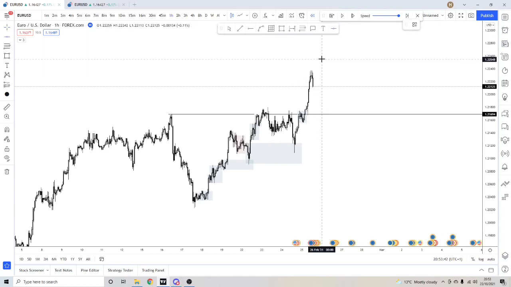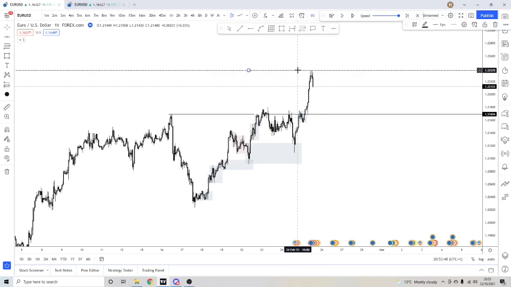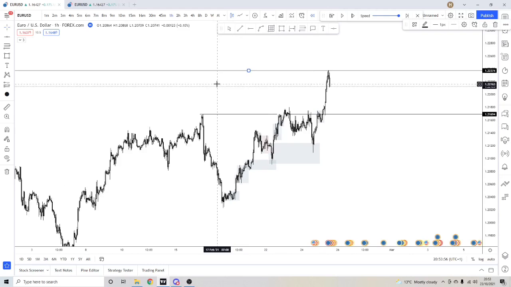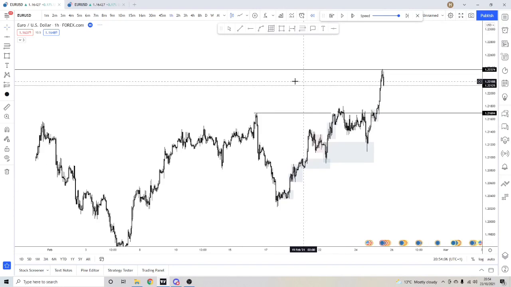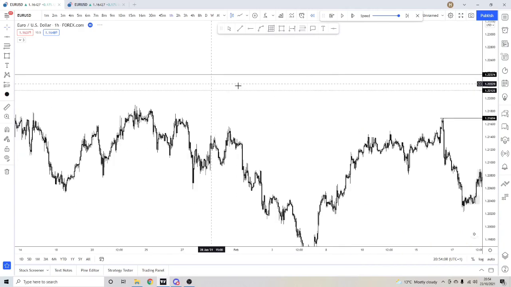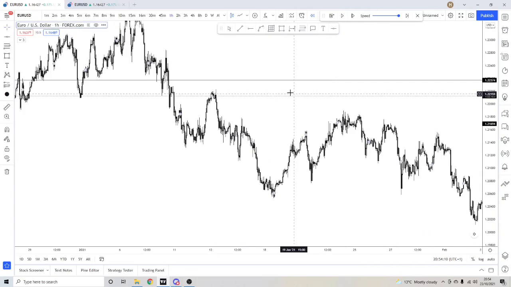Now, something me and Sam used to do all the time when backtesting is just put a horizontal line and look left and see what it reacted from. Because this is how we got to the stage of refining our POIs to ridiculously small areas, because we've done this thousands of times.